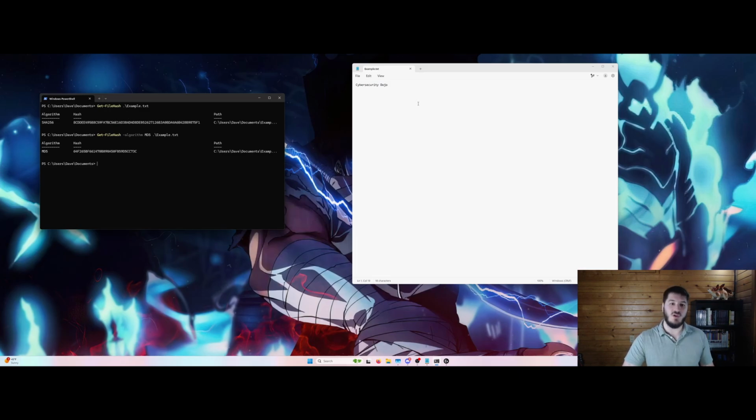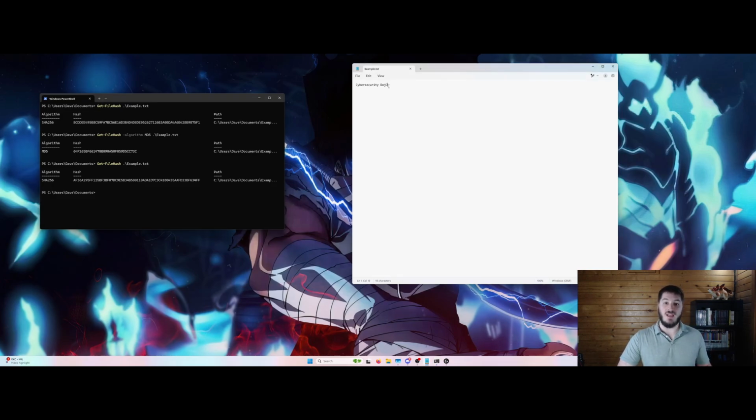Next, let's make a quick change to the file I created. We'll change the O in Dojo to a capital O and then save it. We can now recalculate our hash, and it should be a completely different value. As you can see, it is indeed a completely different value. That's because we made a change to the file contents, and therefore this specific file has a different digital fingerprint.